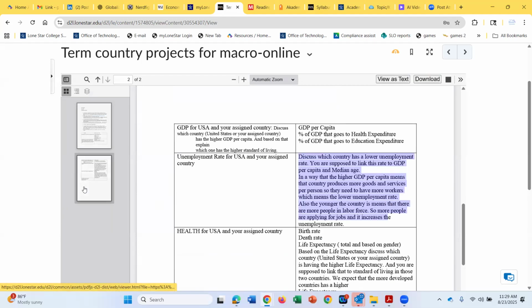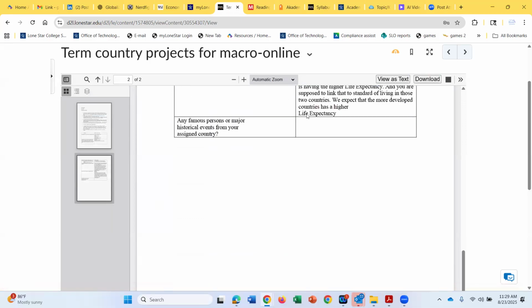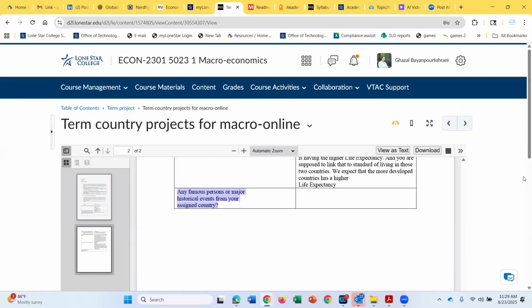Do not convert your PowerPoints to PDF, okay? And lastly, in your last slide, I like to see something fun about your country. Did you find any, let's say, celebrity or a famous politician from your country, any historic event that country is famous for? I would like you to also share that. So have fun with it. I think this is a simple kind of project. Don't miss the deadline, obviously.